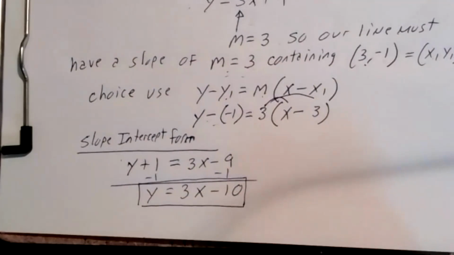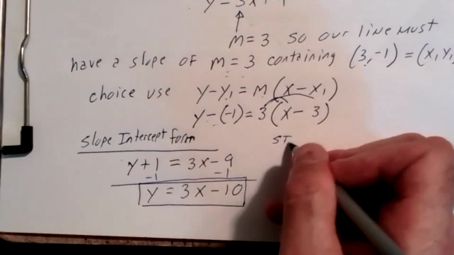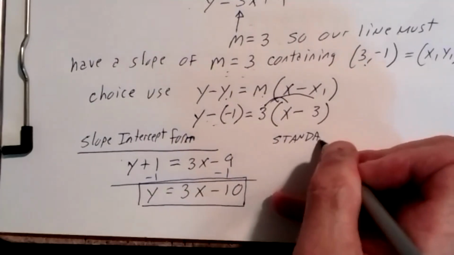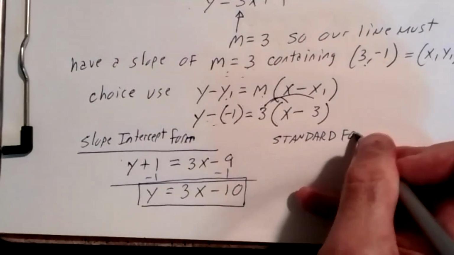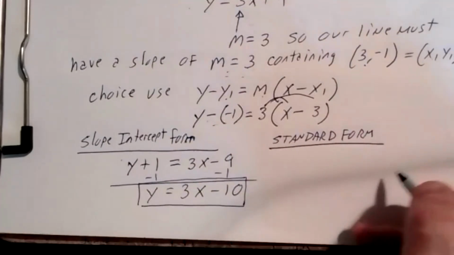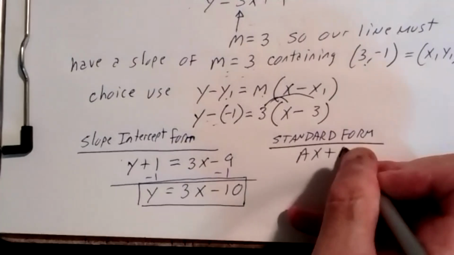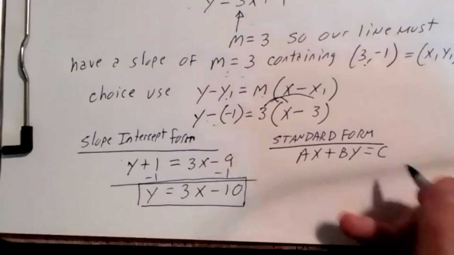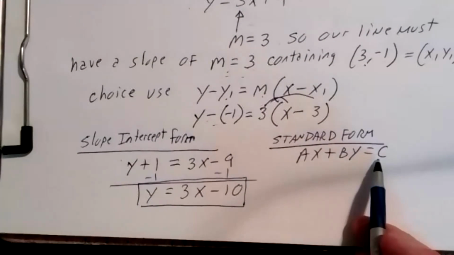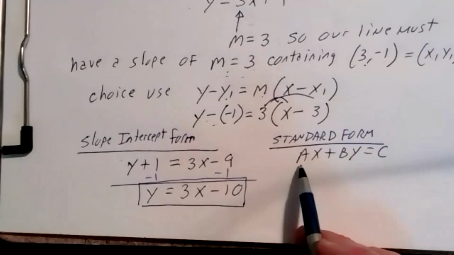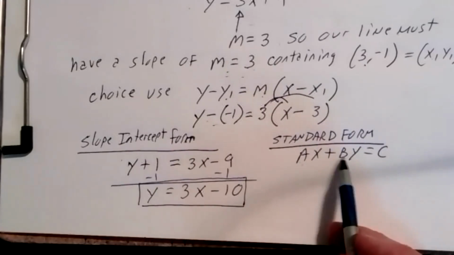But your author doesn't want you to stop there. Your author also wants your answer in standard form. What's standard form for a linear function? Anybody remember? Standard form: Ax + By = C. Now we have to hammer our equation into this form. Furthermore, they stress that our coefficients better not be fractions. They better be integers.